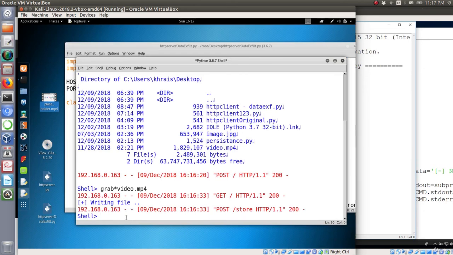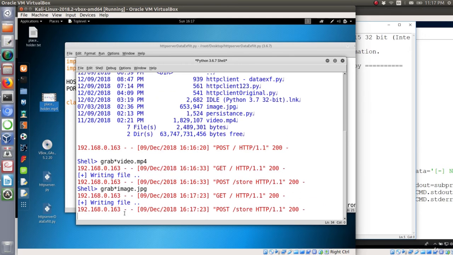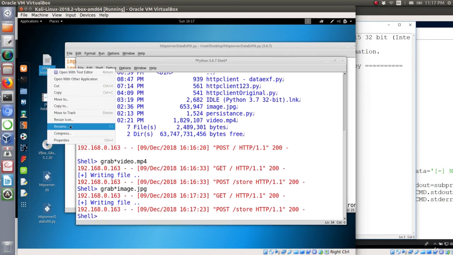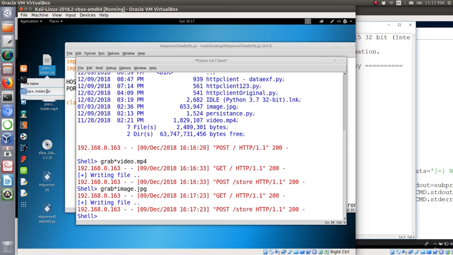Okay, and let me try to grab another file. So let's do grab*image.jpg. Okay, again rename it to .jpg.